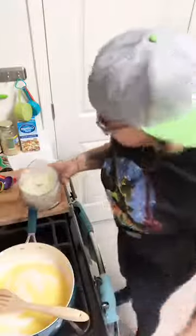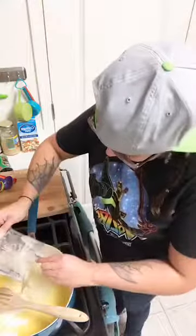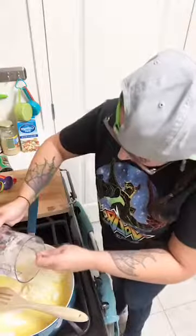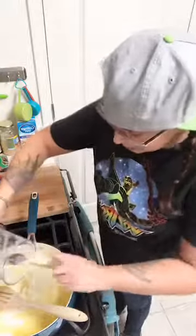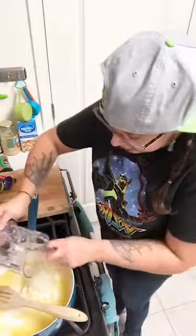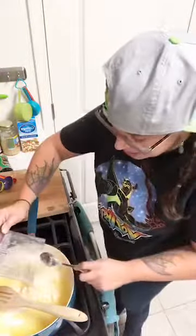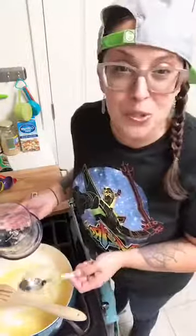I can tell the butter is starting to get nice and hot here. Let me go ahead and get our onion in - hopefully I won't cry on live camera, that's what happened to me last time. Sometimes my glasses help shield me a little bit from the pungency of the onion, but I usually end up crying. This is one onion by the way. You could do more or less depending on what you enjoy. The recipe technically only called for a half an onion, but if I'm going to cut an onion I might as well use the whole thing.